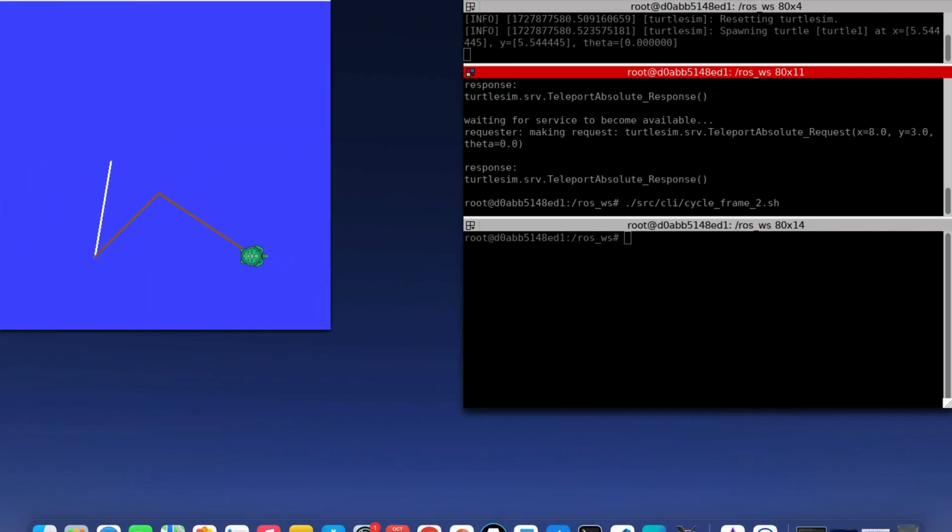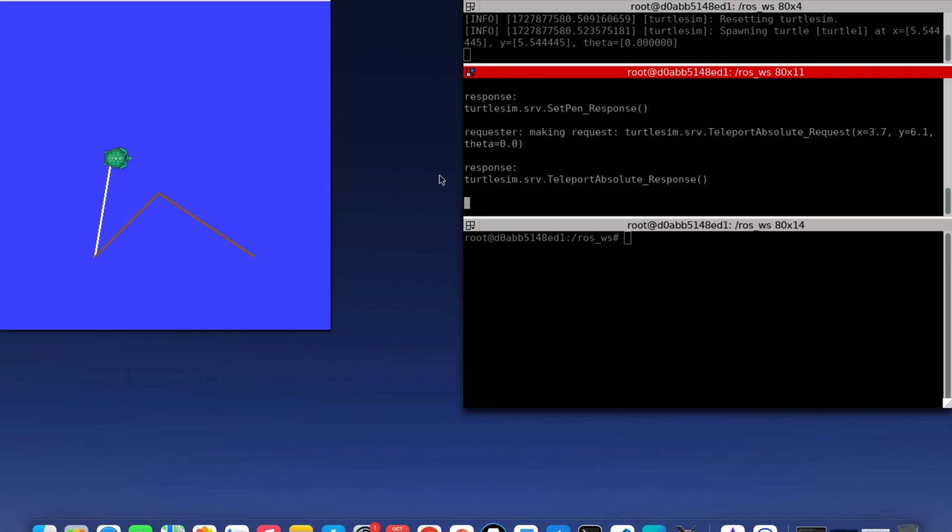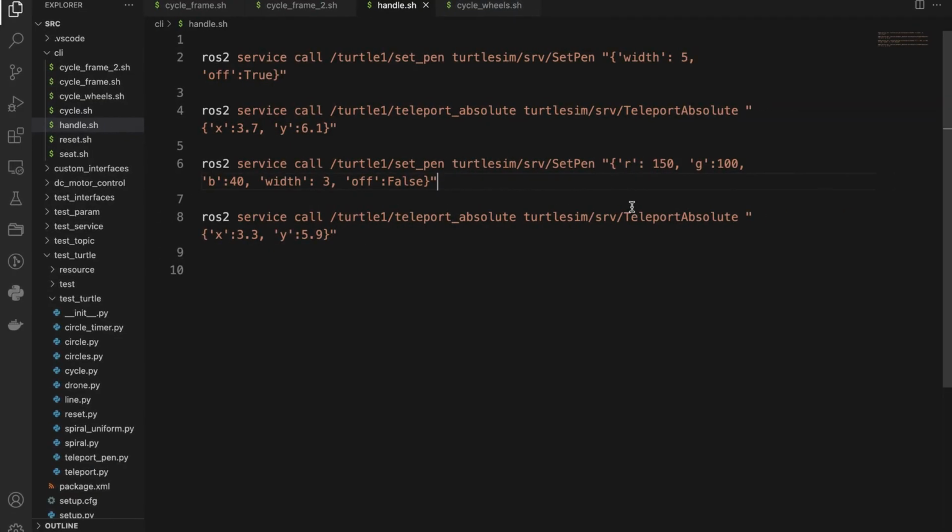The frame is done, so it is the handle. I can use handle.sh. Once I use handle.sh, it will be tracing the handle, and similarly we can go for the seat.